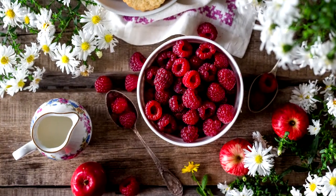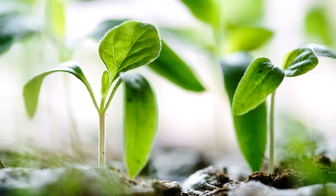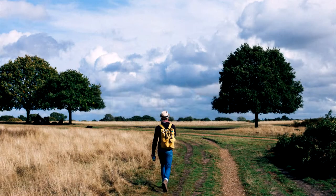And then it's a good idea to save the seeds from this feast and then plant them, and when they sprout, love them and look after them as a service to the Lord and Lady.